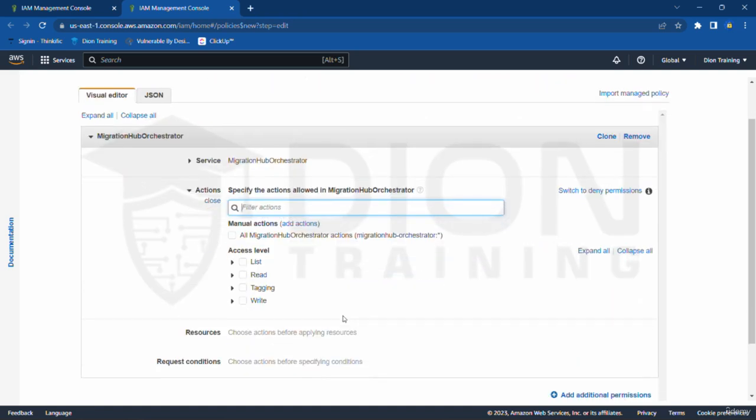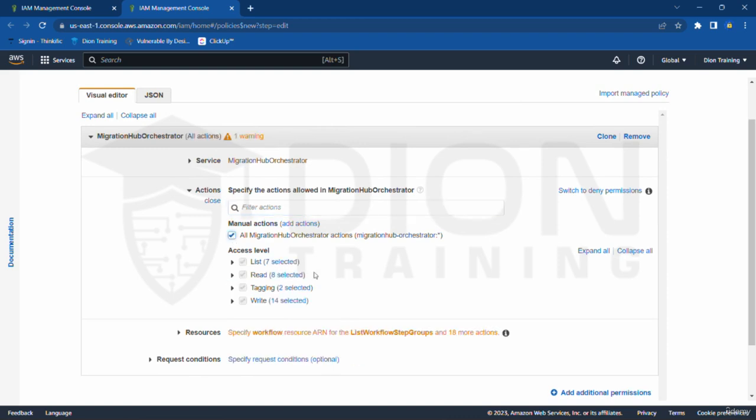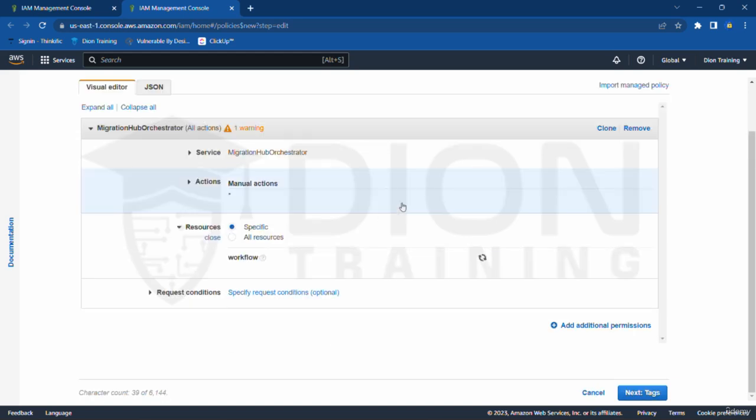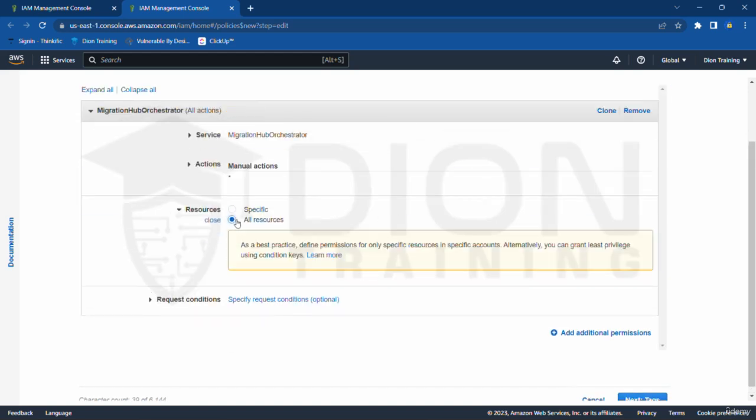Okay. Now, as far as the actions, you can get very specific and granular with it, but we're just going to go ahead and give it all access. Okay, so we're going to be able to list, read, tag, write, etc. Now, for the particular resources that we're looking for, we're going to do all resources. And again, if you're actually in an organization, you're going to tailor it to specific services and resources that you have. But for the sake of example, we're going to go ahead and click all resources for all these examples.